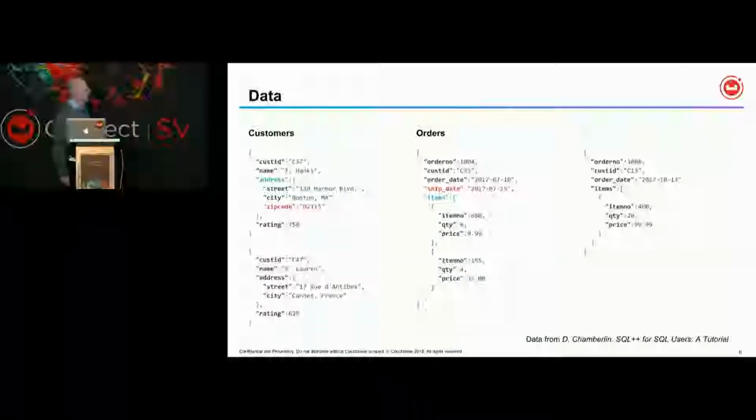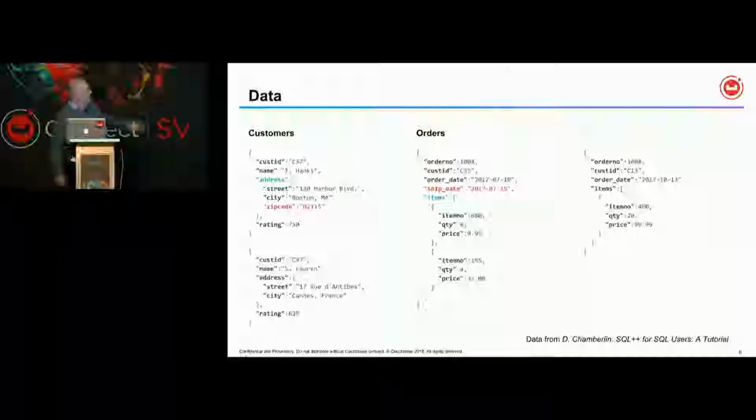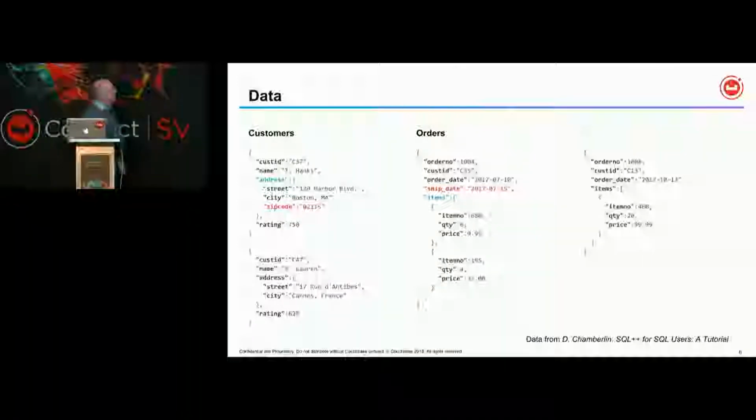The other field that I would like to talk about briefly is the zip code. Up here in the first address, you see a zip code, and in the second, you don't. Which is another interesting difference between the data models, that you actually can have missing data, so data that is actually not there. There is still the concept of null. It exists also in JSON, but here's an additional concept of data that is just not there because the whole field is missing. The other one is also on the orders. The blue field is the items field, which is also a nested data structure, which is an array. So we have two different kinds of nested data structures, which are arrays and objects here.